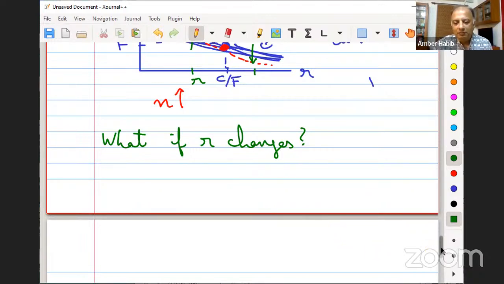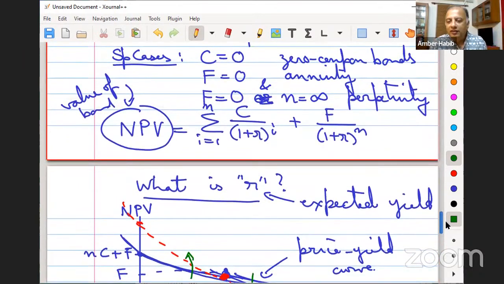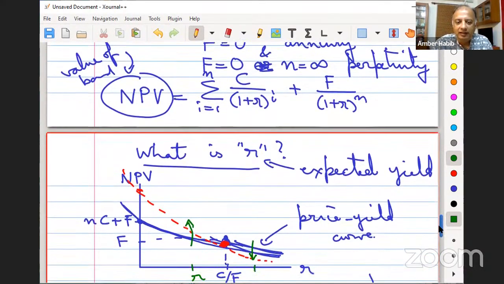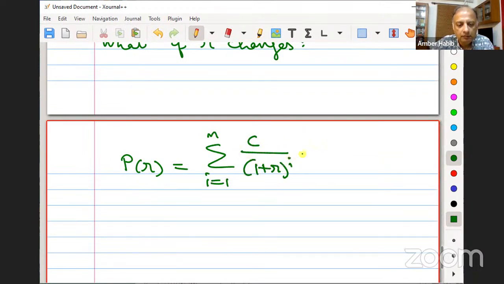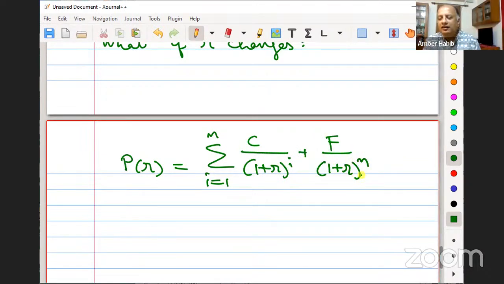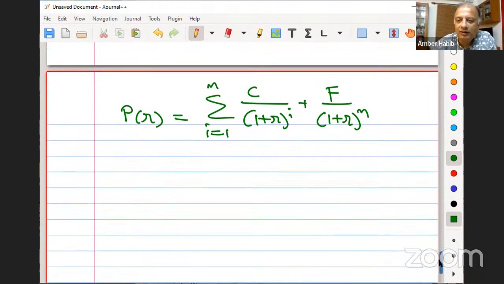Well, now maybe you can guess this is where calculus would come in, because these are exactly the kinds of questions that calculus asks. So we have the value of the bond, or the price of the bond. Let's express it as a function of R, right? It looks like this. I'll just do this one little calculation to show you how calculus is used here. And I expect then it would be time to stop, take questions, and maybe some questions will give me a chance to say more about this.